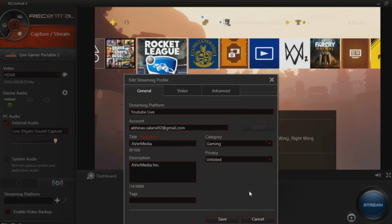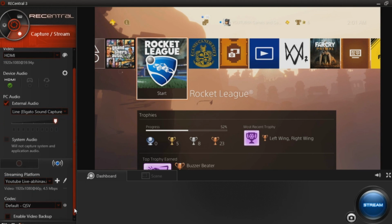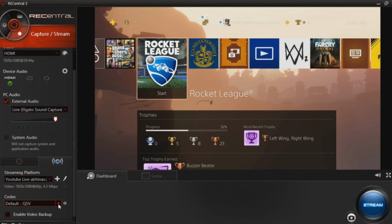So now you can set the settings at edit streaming profile, and you can give the title as the name of a game. So I have set Rocket League. Now the main thing is you have to set the video to public in that edit section, and also for best quality you can select the codec H.264.